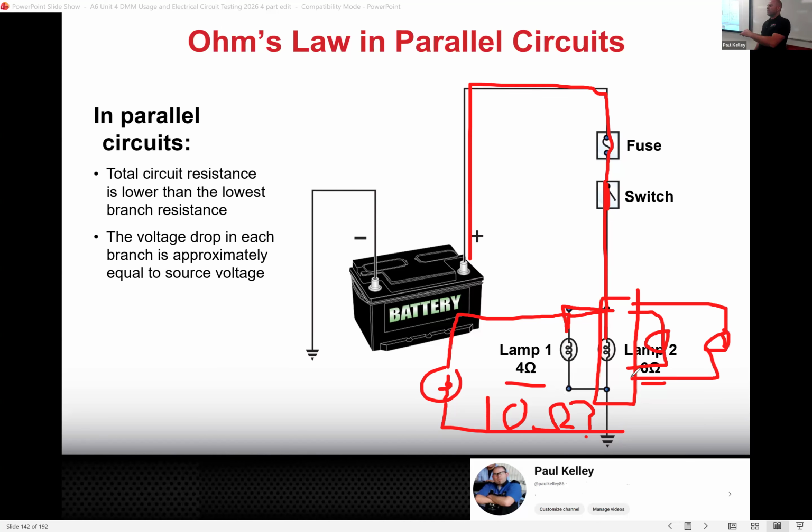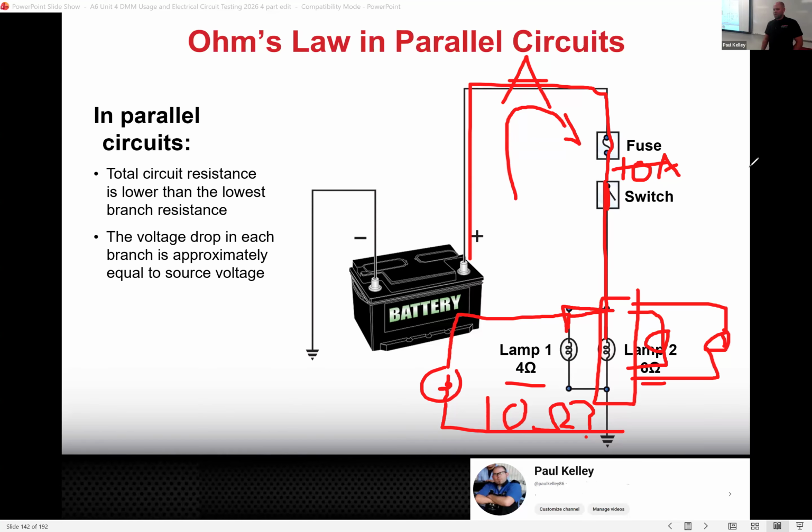Cool? So if you're in the garage and you're like, hey, I want to add a light bar to my Jeep, and I want to add this light, and that light, great. You're adding resistors, but you're also adding additional lanes and additional wiring because they're in parallel. Every lane you add is going to increase the amps through this wire. Cool? So if I keep adding lanes, do you think eventually I might exceed the rating of that fuse? If it was a 10 and I keep adding lanes on lanes on lanes, and I end up to the point where it's flowing 11 amps, what's going to happen to the fuse? Poof, it's going to blow.